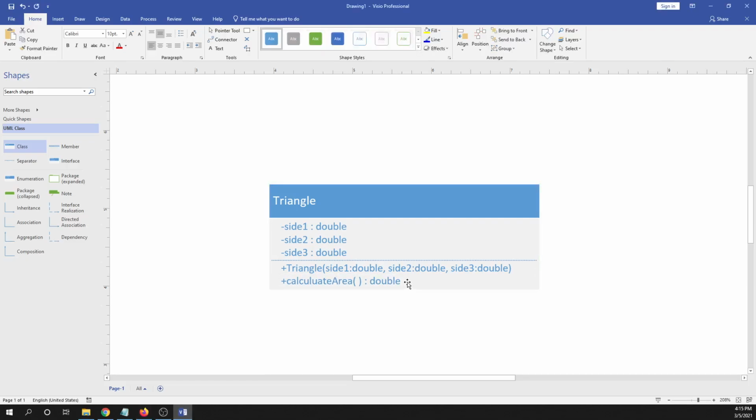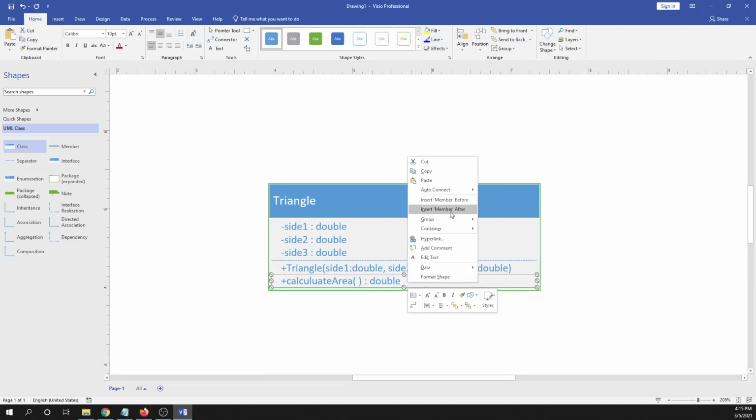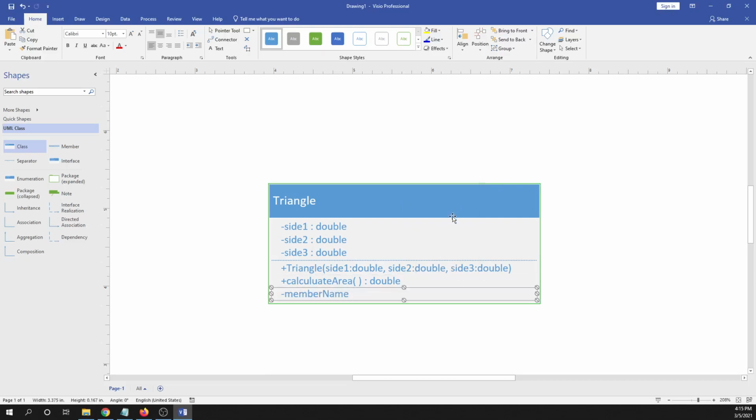So right click out of this, and then insert member after, and then right click, edit text, and that's going to be public most likely. Again, we don't need any parameters, right? You would need to know the lengths of the three sides in order to be able to calculate the perimeter, but that's available right here.